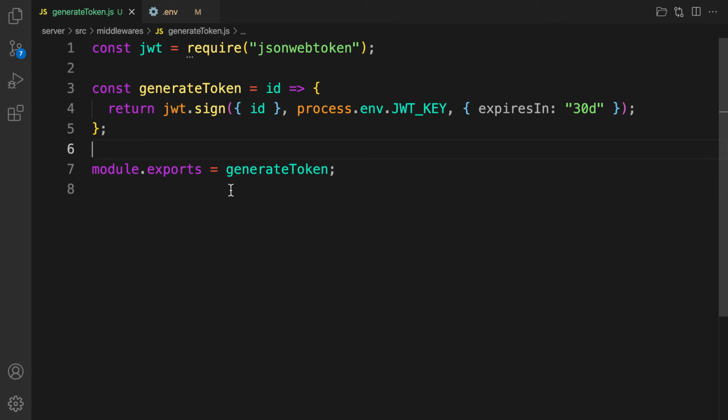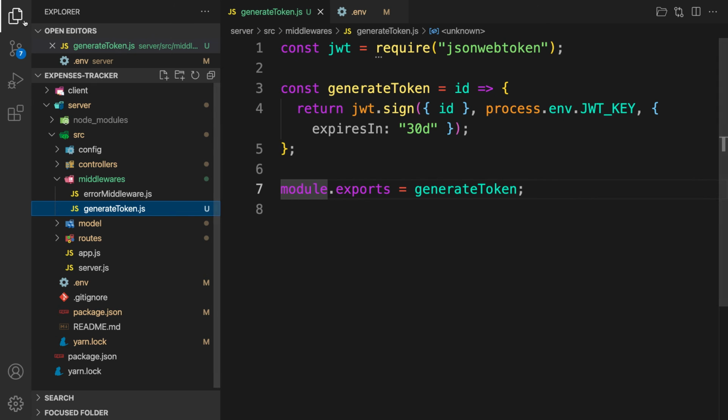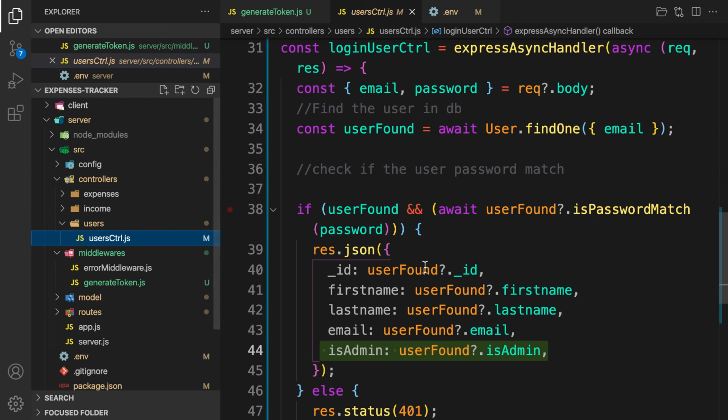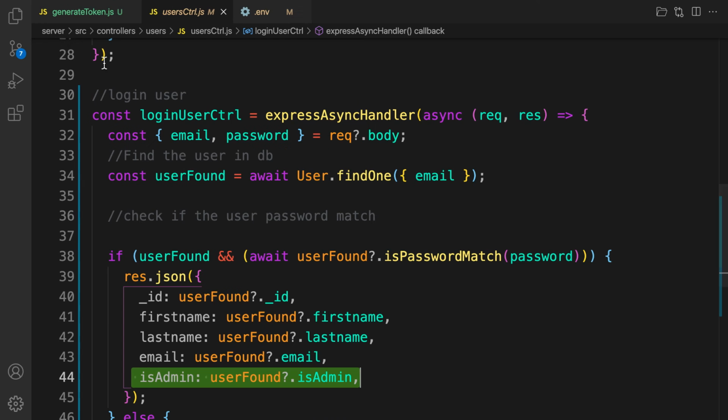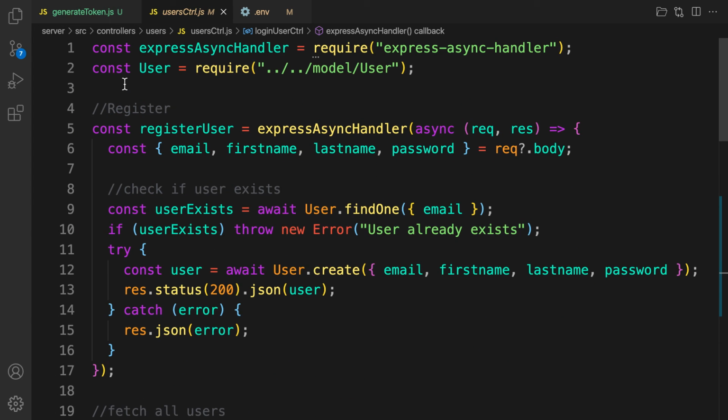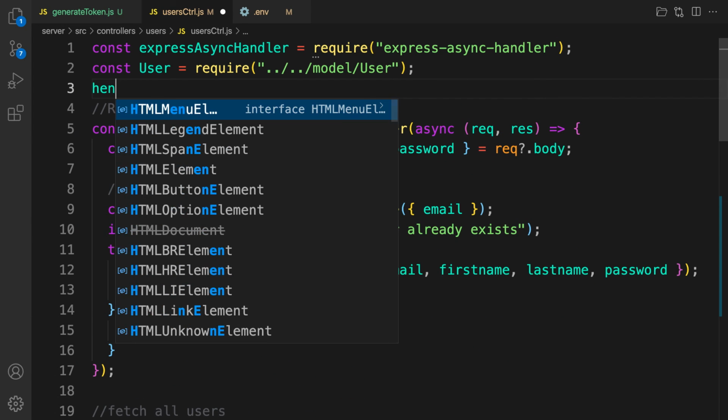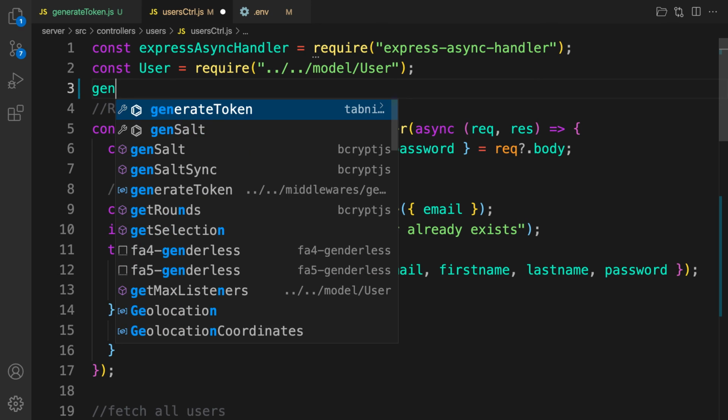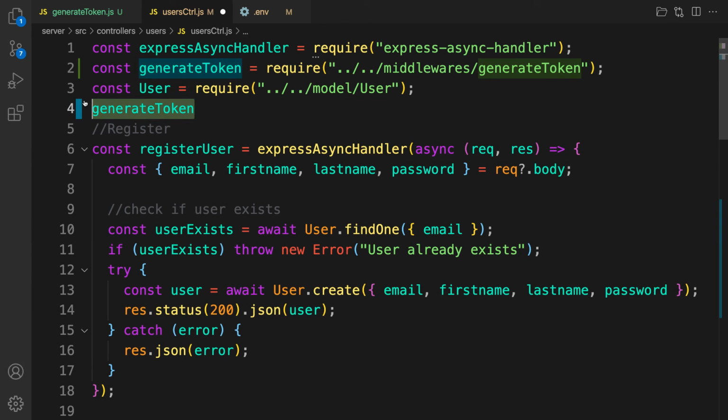So now that we have the token being generated, how can we call this function? We call this function when the user is logging in. So let's come to controllers, the users controller, and require that function called generateToken here. Oh, I have the auto import. Perfect. You see that is up here.